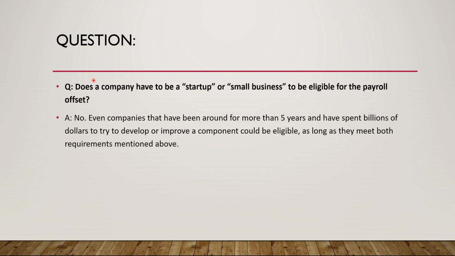The question is, does a company have to be a startup or a small business to be eligible for a payroll offset? The answer is no. Even companies that have been around for more than 5 years and have spent billions of dollars to try to develop or improve a component could be eligible. Any other person may be considered a qualified small business if the person meets the requirements of 1 and 2 in the previous slide.